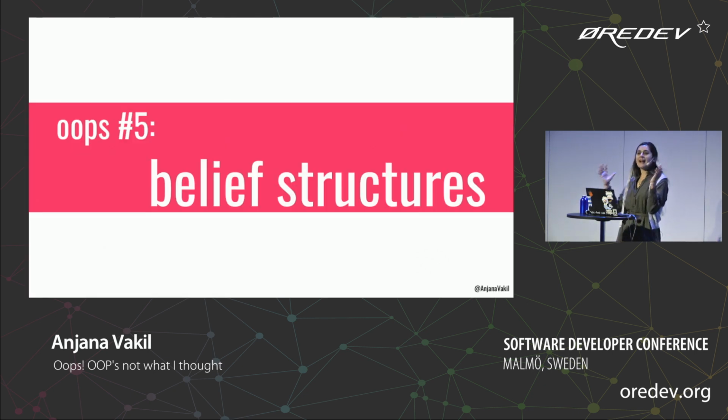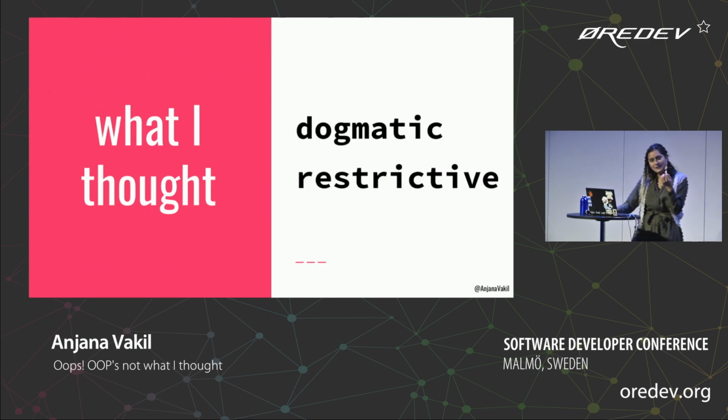And that was my final aha moment or realization of what I had been misunderstanding, which was the core belief structures of object-oriented programming. I had thought that OOP started to feel a little bit dogmatic, a little bit restrictive, like everything has to be an object, and it has to have a class, and that class has to have all these things, and it has to have the interfaces, and so on. So when I was programming for a bit in Java, I started to feel a little bit restricted by the fact that I had to think in objects. And I think that's because I was thinking about it the wrong way. And also because it's entirely possible to write non-OOP code in Java.